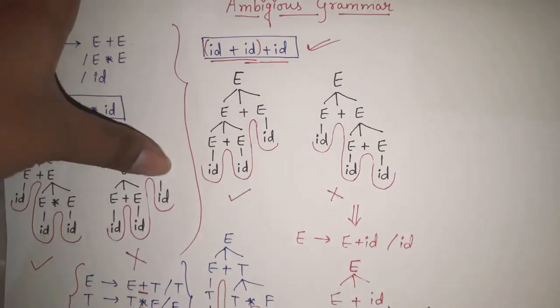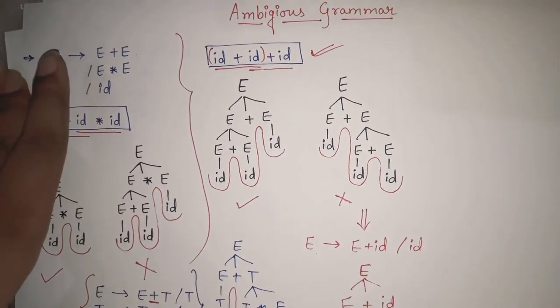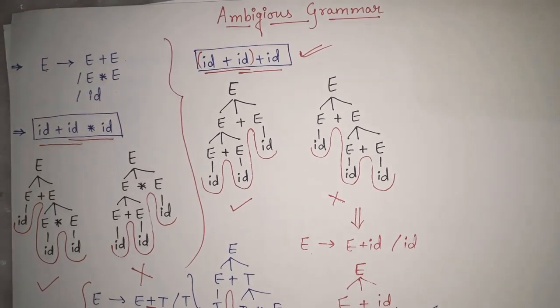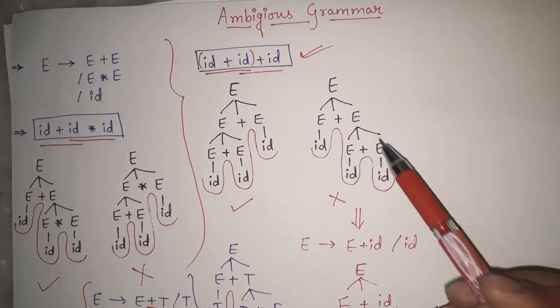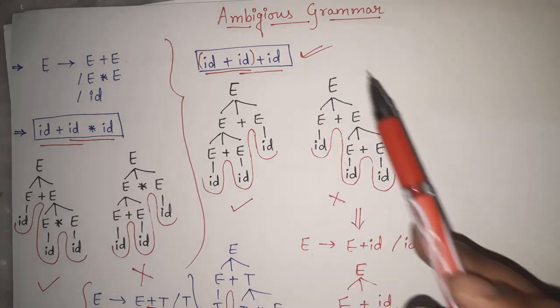Fine. Now I hope you have understood it. If not, this is quite a logical thing, so even if you have not been able to understand the first time, don't be afraid. This is actually an easy topic if you are able to understand it clearly once. If you are not able to understand, please watch the video once or twice again. I hope you will be able to understand, because it is a simple concept. You have to understand what the problem is. I have shown you the cases in which the parse tree goes wrong, and why we are saying that ambiguous grammar is not correct.